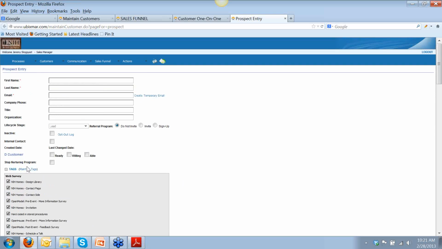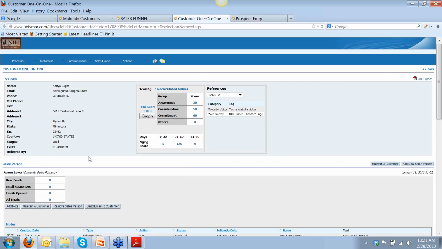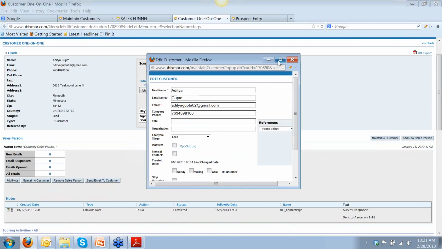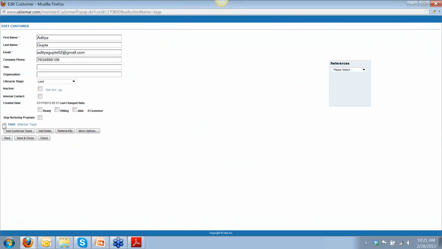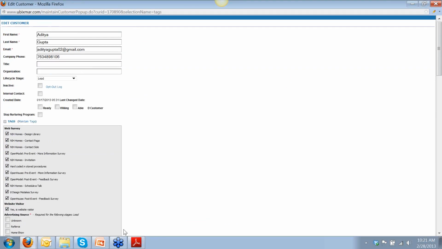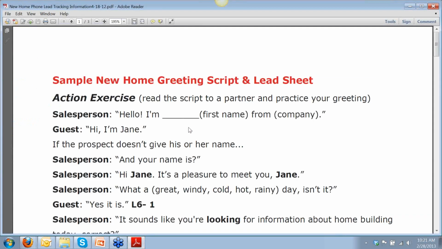So if you have your computer open and this person pulled up, I can simply go into maintain a customer and open up her tags right here. And I can fill this information in as I go through it. The sheet that I put together does give you some scripts, and it's in a specific flow, so you are getting the most important information first as you move forward.